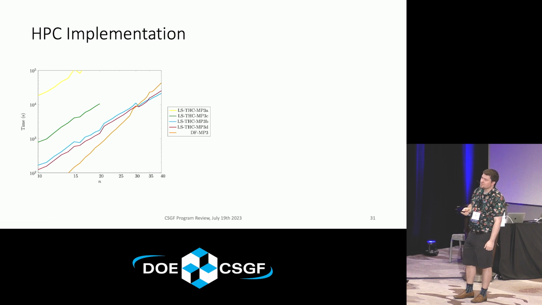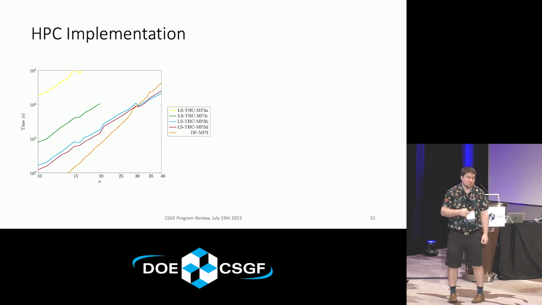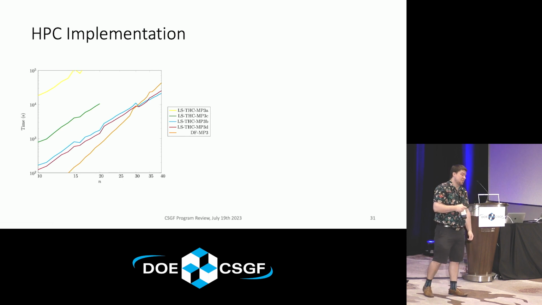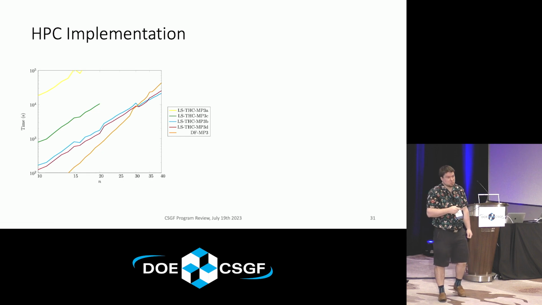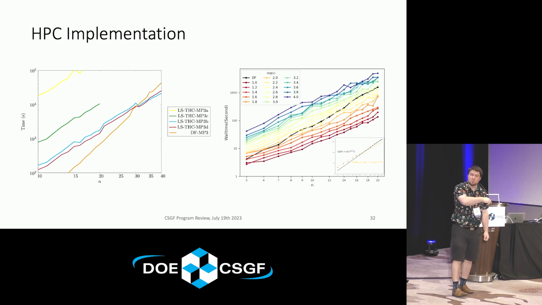If we go down here on this axis, we get around 32. Unfortunately, that's not 32 electrons. That's 32 carbons in an alkane chain. Okay? So this is a couple hundred electrons. That's pretty large. And we have to go even larger than that to see significant savings. That's not great. Now, more recently, we've been able to tune things such that we can boost that further.